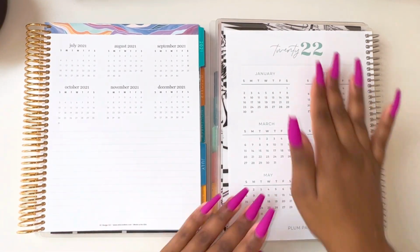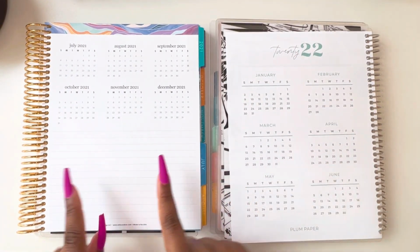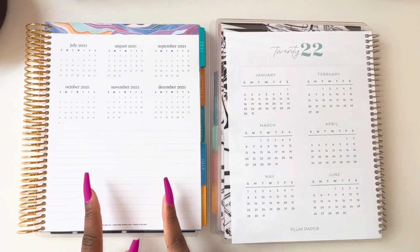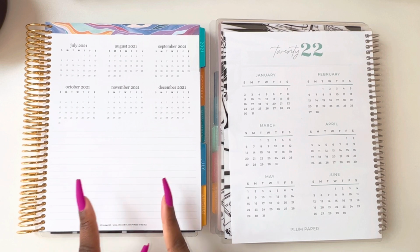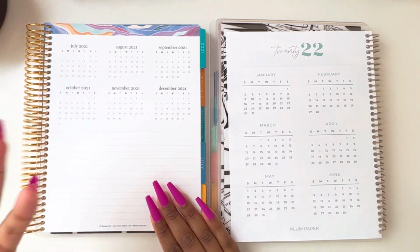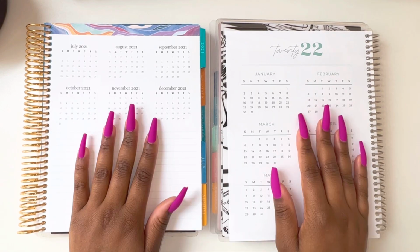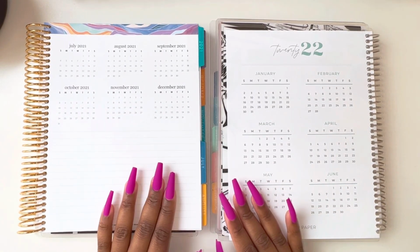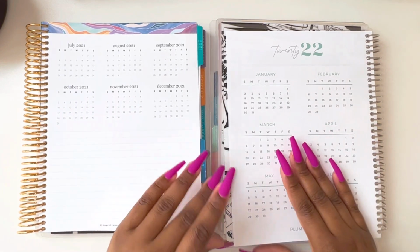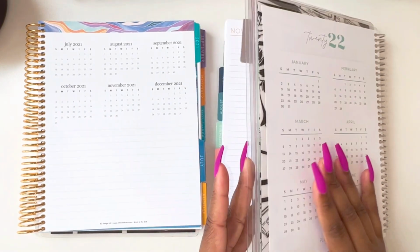So this one definitely looks more complete, but it's only because this has the lines at the bottom, which is actually pretty cool if you want to put some notes there. Me personally, I would not use this. I just like to use the year at a glance as that. I just like to glance at it, so I wouldn't really write anything here personally. But yeah, pretty basic. Just going over the color scheme so that you guys can see the flow.